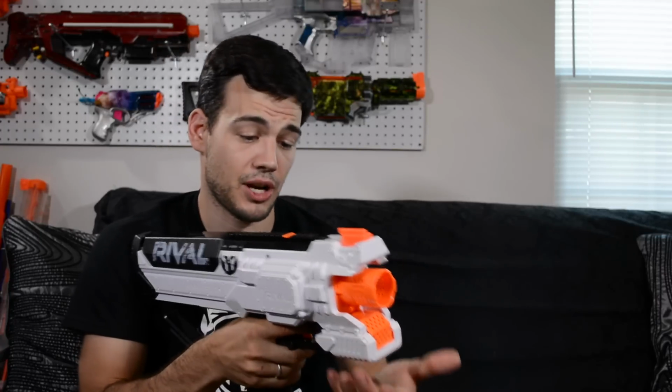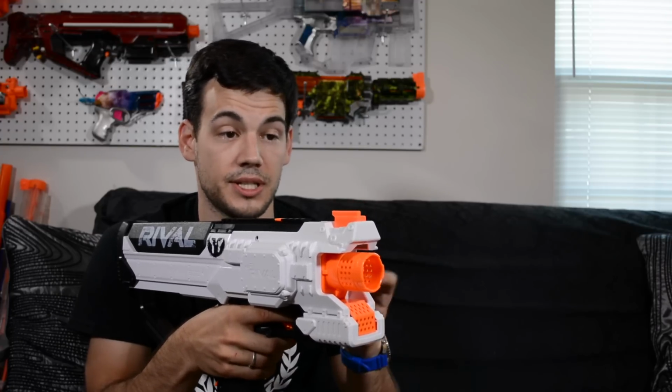This foregrip is really comfortable. Everything is really tight and compact. It's about as small as you can get a rival blaster right now, so I think this is a buy if you're willing to spend that $60. I think it's something I will definitely use out on the field. I'll be using this and my Nemesis and loving both of them.